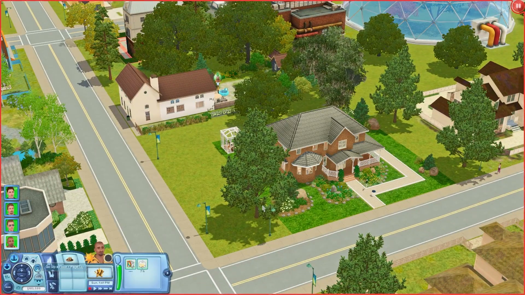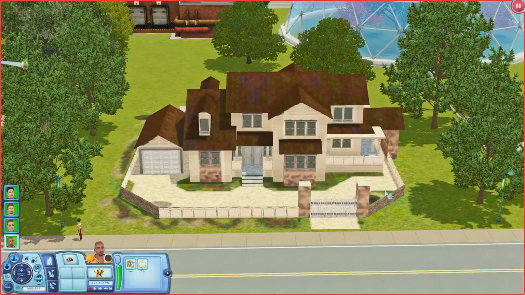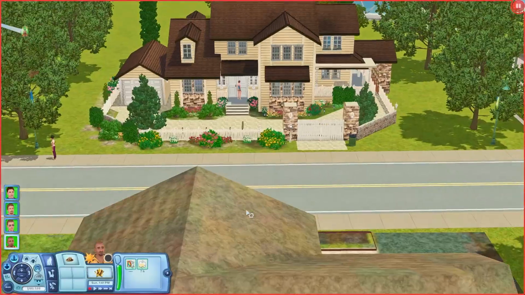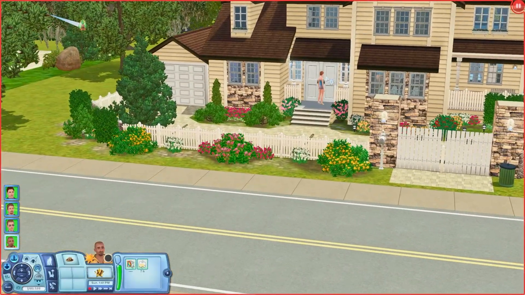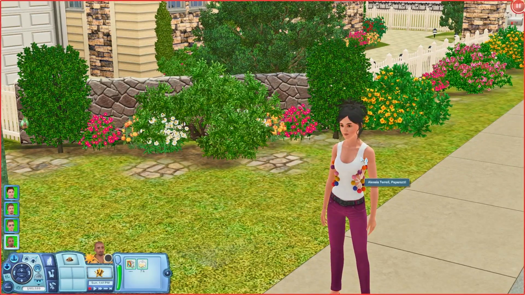So let's go ahead and go right beside it. So we have this house right over here. Oh, and someone actually lives at this one, y'all. We have maybe 2 Sims. So this is Clara Spencer, and then this one is, who are you? It says Elisa Terrell, but she's a paparazzi, so yeah.